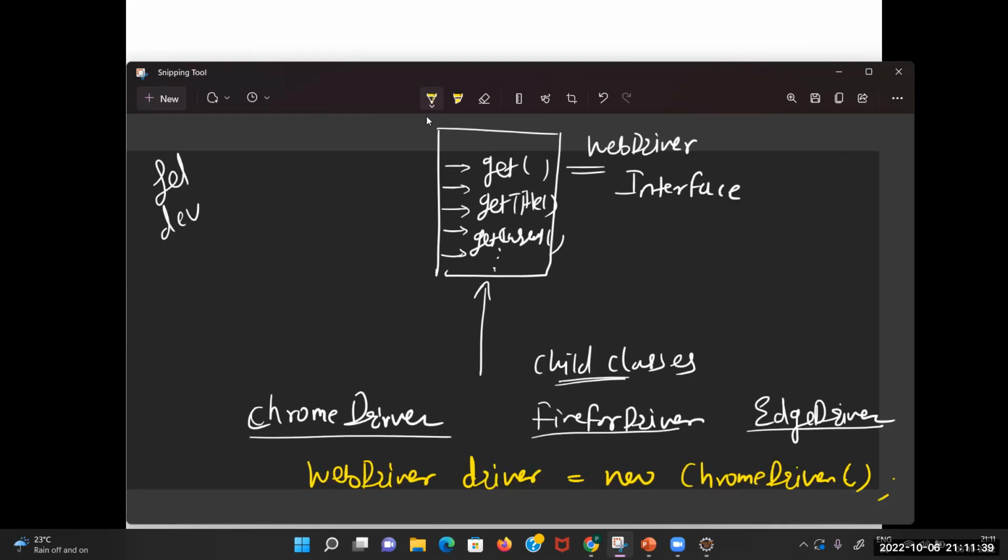I have prepared a reference of the parent and I have created an object of whom? An object of the child. So what is the scenario? Parent reference, child object. You are able to access everything from whom? Only the parent. Are you getting my point? All the methods of the parent class you are able to access. So this is the most common statement that we have to write every time to start the Selenium script. Are you getting my point?